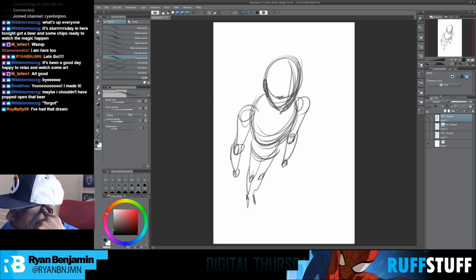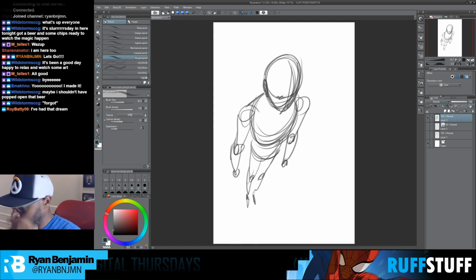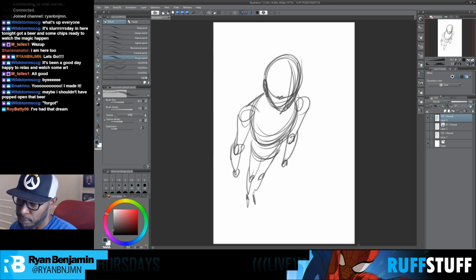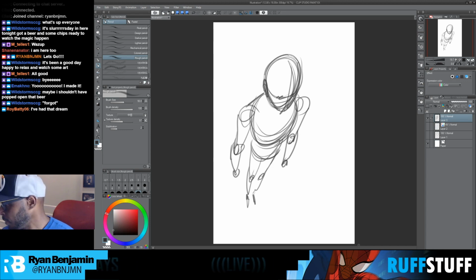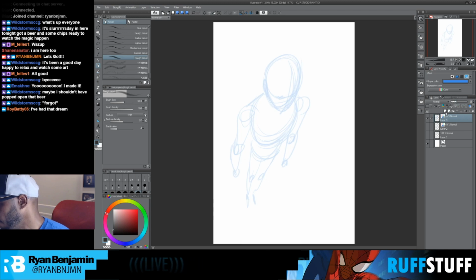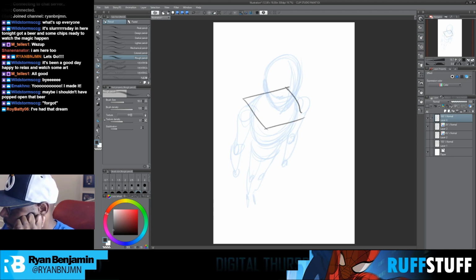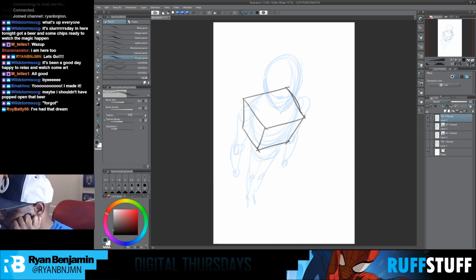Okay. So this is what I'm thinking as I'm laying it out. Actually, this is what I'm placing down, but what I'm thinking is closer to this. Say you're going to actually have basic shapes. If this guy was made up of a bunch of boxes, he's going to have boxes all over the place.